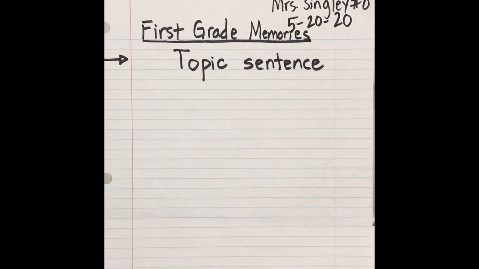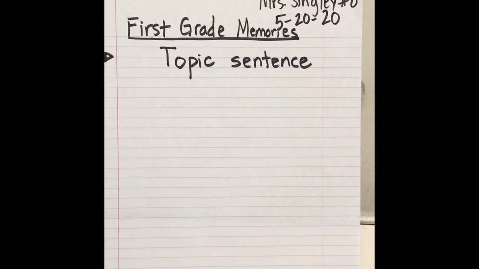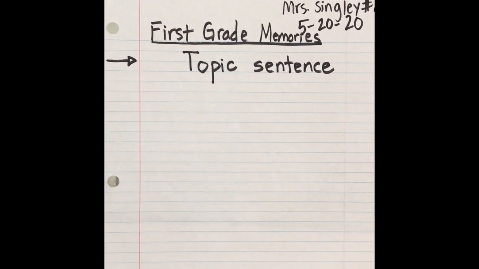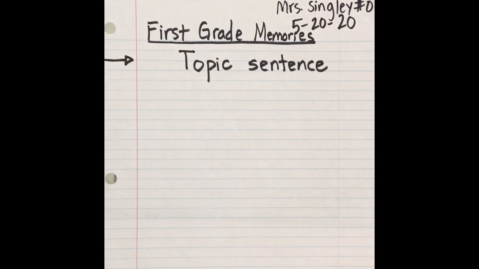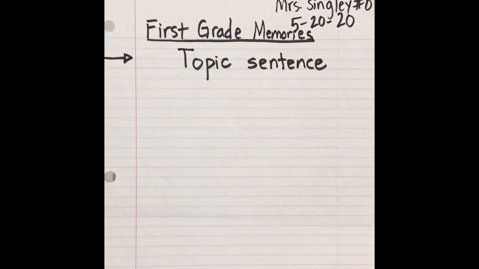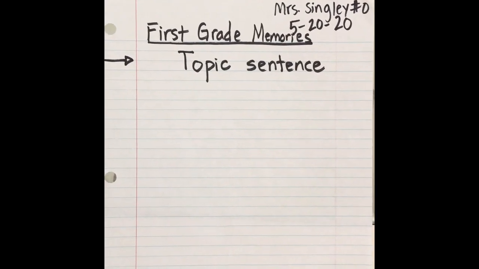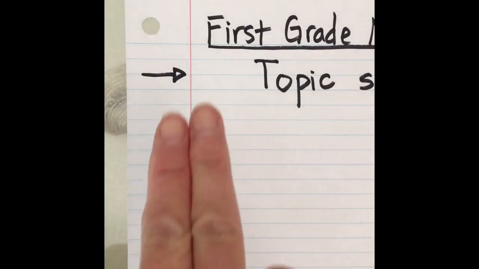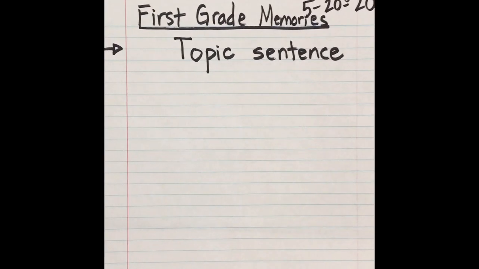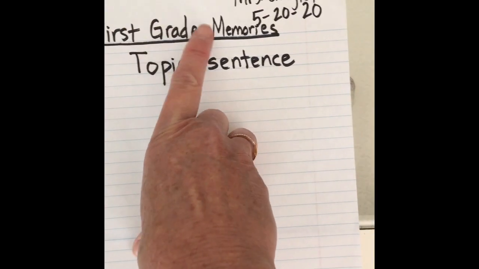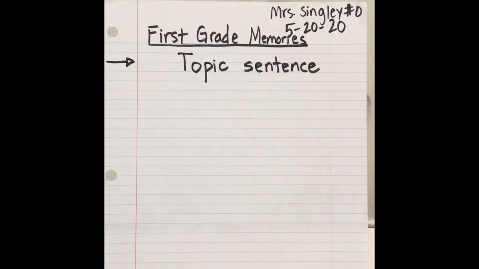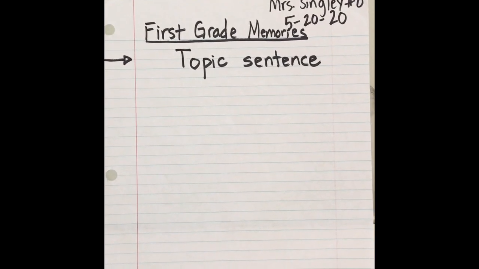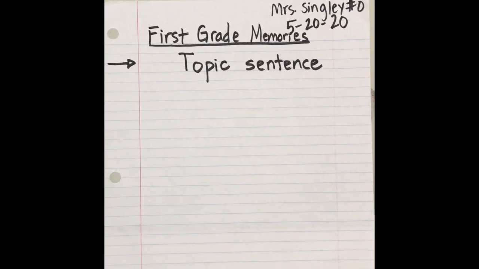Okay, we're ready to write. This is going to be your final copy. So I have my name, number, and date in the right corner. I have a title, First Grade Memories, which was from your circle map and your tree map. Now, I'm going to help you very little. Let's see if you can think of some ideas for a topic sentence. Now, don't forget to do a 2-finger space and indent at the top. Now, a clue for your topic sentence is your title, which should be capitalized. So think about what could a good sentence be. So talk about it before you write about it. Maybe brainstorm with mom or dad or a brother or sister.